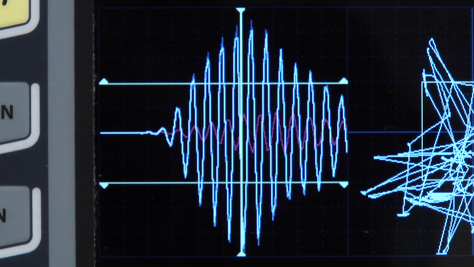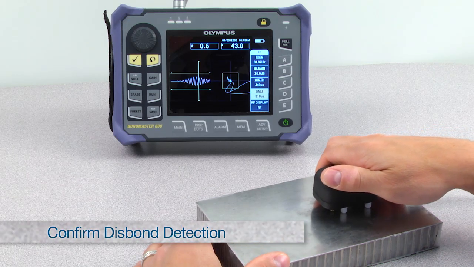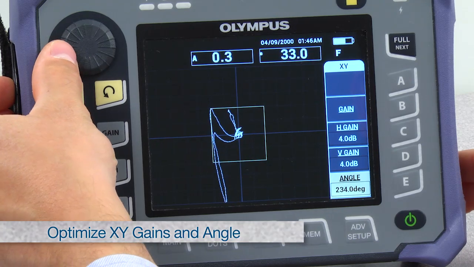But the best results can sometimes be obtained before or after the signal peak. Scan the reference standard and ensure that the disbond is reliably detected. Optimize the XY view as needed.